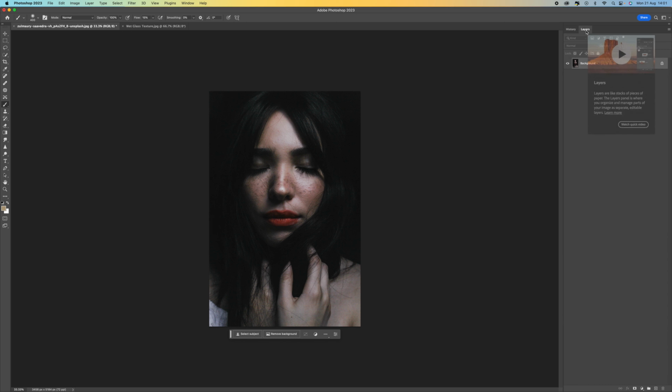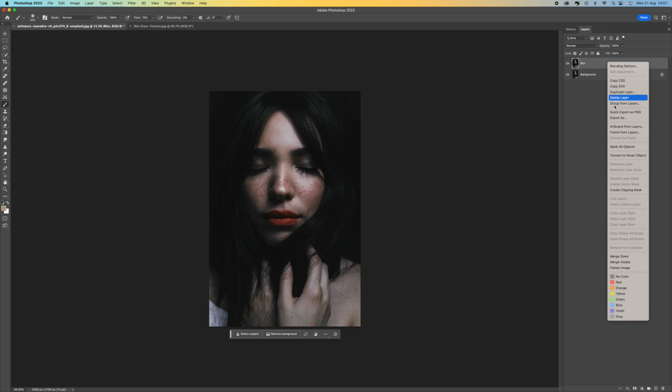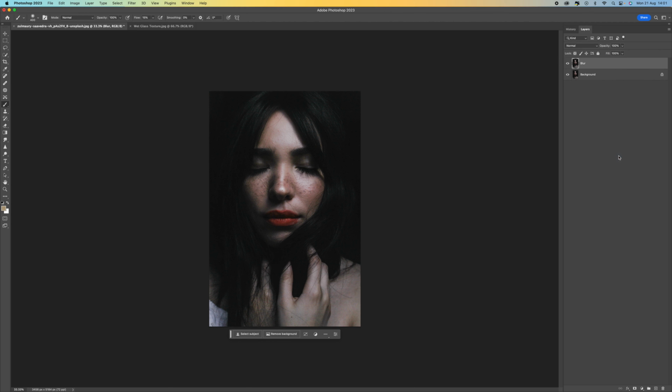So the first thing you want to do is open up your layers panel, and we want to duplicate the background layer. So press Ctrl Command J. And then let's just rename this blur. So double click and name it blur. Now what we want to do is just convert this to a smart object so we can go back later and change any of the levels if we need to. So right click and then just select convert to smart object.